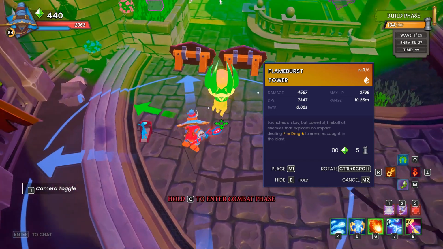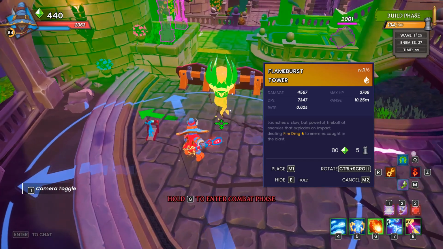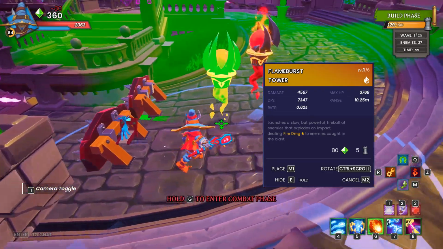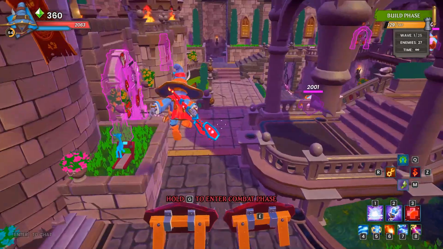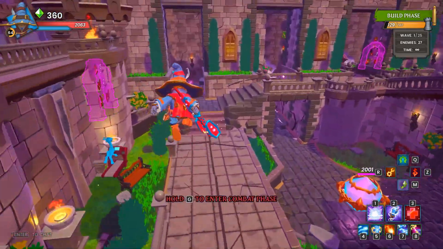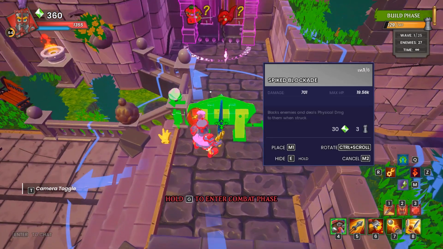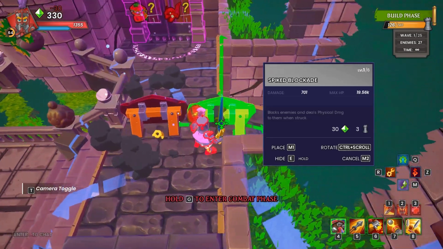Now one thing I failed to do on the last run is I didn't put them back far enough where they were outside of the ogre cleave range. So I'm going to make sure on these ogre lanes I put these flame bursts back just a little bit further this time. That way I don't have any ogre cleave damage in the mix to have to worry about.